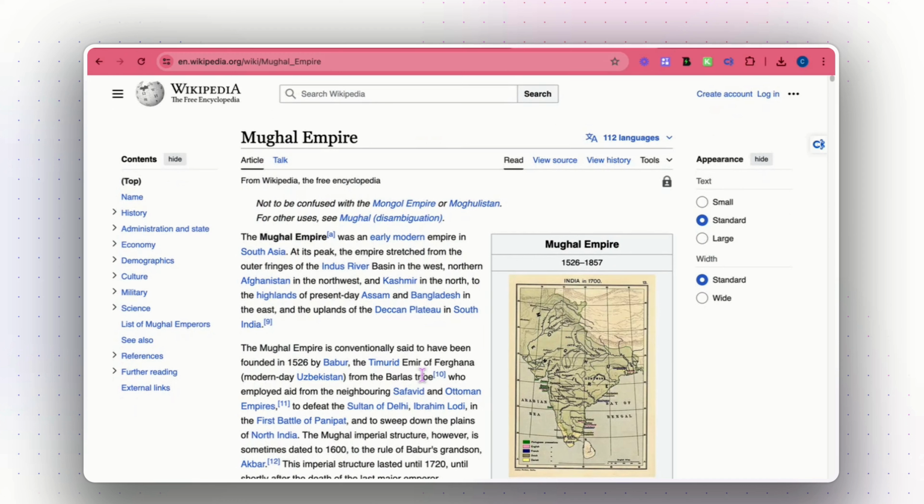All you need to do is first go to the Chrome Web Store and download the Curateit extension. The link will be in the description, so don't forget to check it out. I already have the extension on my Chrome browser, so I'm going to skip the step and go to the next one.